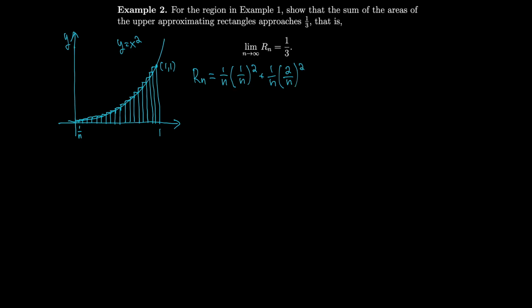So it's 2/n squared. The next one will be, again, with 1/n, but then the height is the y value at 3/n, so it's 3/n squared. And we keep doing this, and so on, until we get to the last rectangle over here. So that's with 1/n. And then notice what the height is going to be. Well, if we have n rectangles, we go from 1, 2, 3, 4, and so on. We'll go until we get to the last rectangle, which would be n.